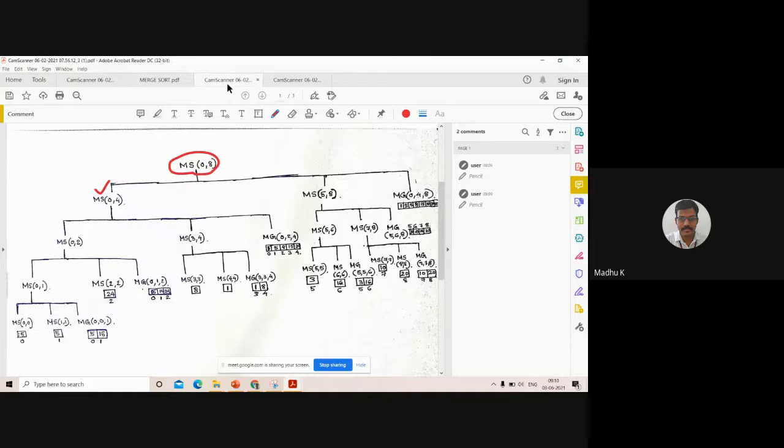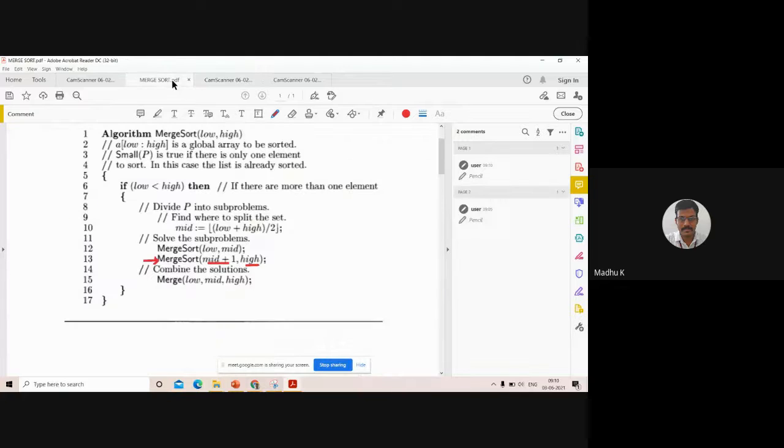In this case, what is mid plus 1? You can note here, ms of 5 comma 8. So the function is called as ms of 0 comma 4 and ms of 5 comma 8. ms means merge sort. Once the two calls are made, it then calls mg.